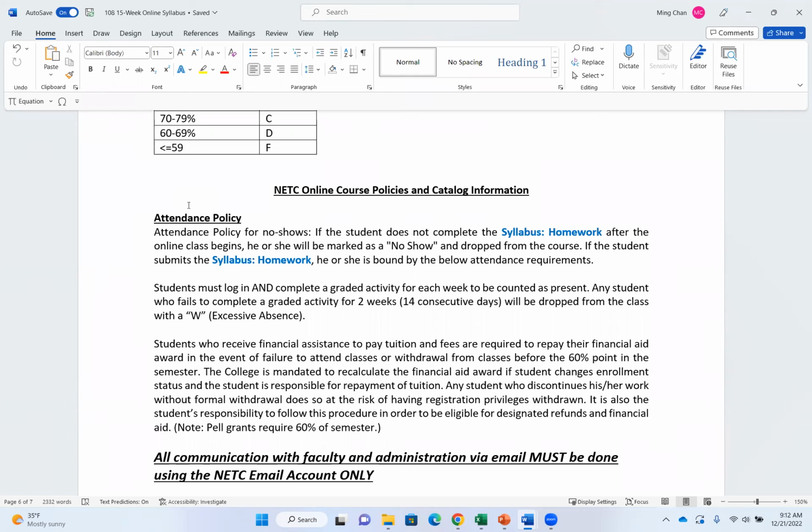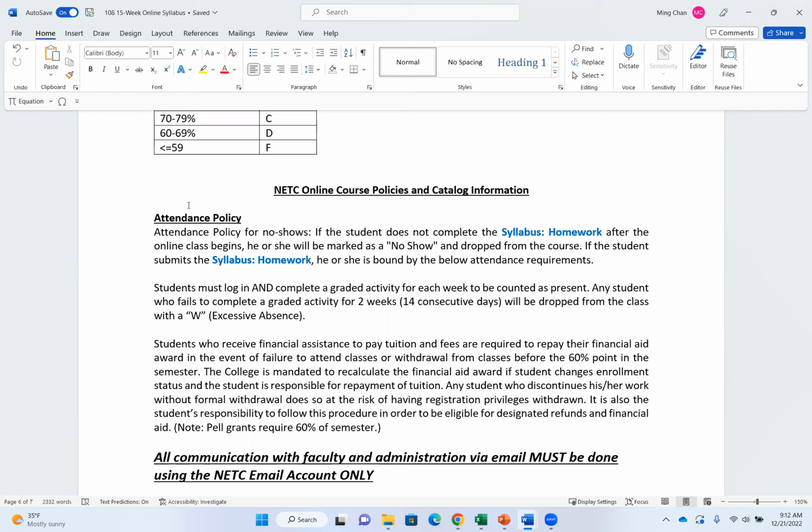So be very careful: if you have a class that starts at a later date than a 15-week class, please do not get dropped or withdraw from the 15-week class until way after the last class starts. It does affect your financial aid.